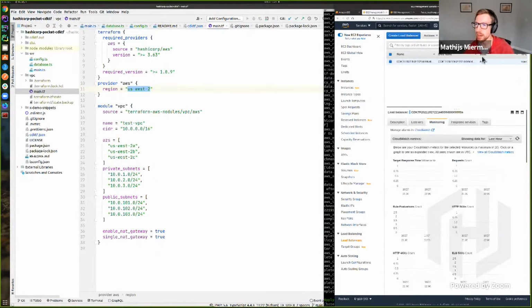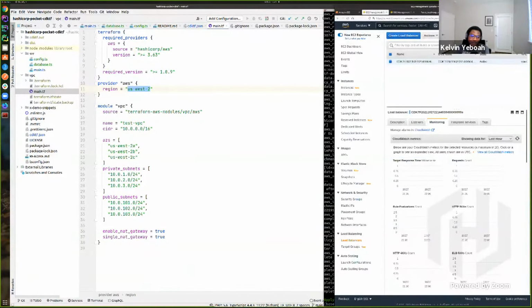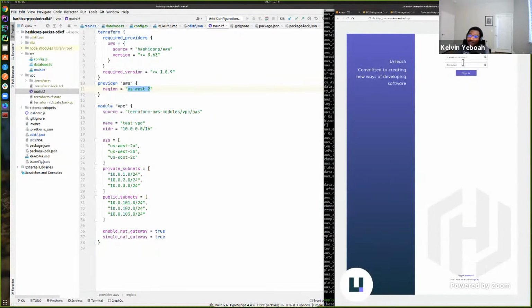Kelvin, how many resources do you think were created now? We can actually check. I guess it's 48. So yeah, 48. It includes a lot of things that we don't mention at a high level. It includes things like security groups that are set up just right to allow traffic to the application. It includes dashboards and alarms that have been created. Those alarms have actions. It includes SNS topics that have been created to send those alarms to, which is integrated with PagerDuty as well.